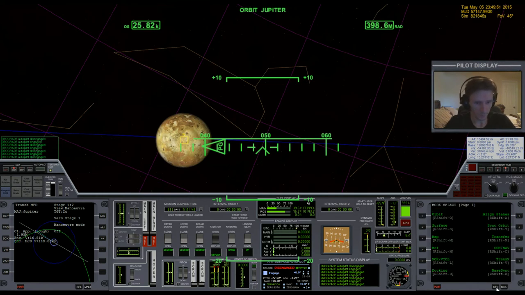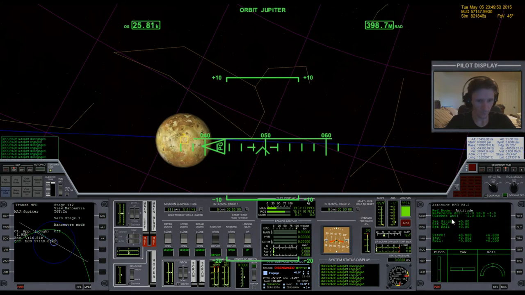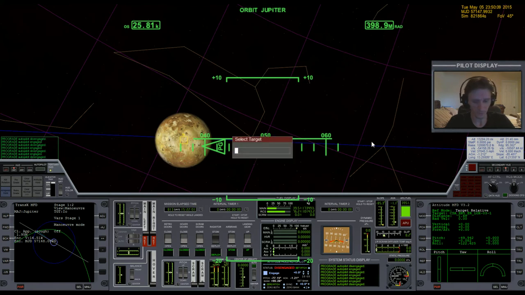Now let me bring up Attitude MFD. Let me target, actually, target relative, let me target Io. So this gives me all my directions of movement relative to Io. And what I want to do is rotate the vessel so that 100% of the difference in velocity is relative to my forward movement. I'll show you what I mean.